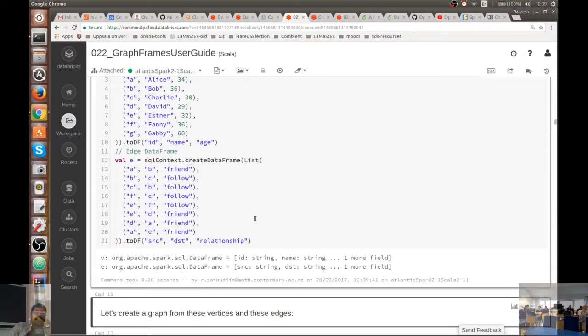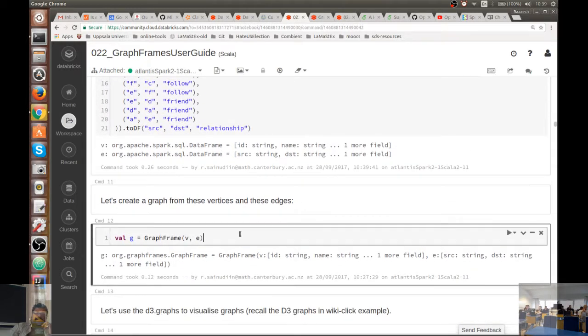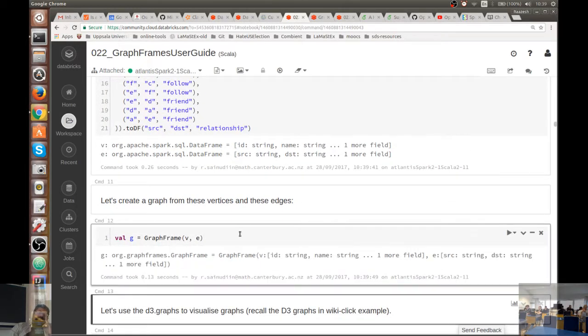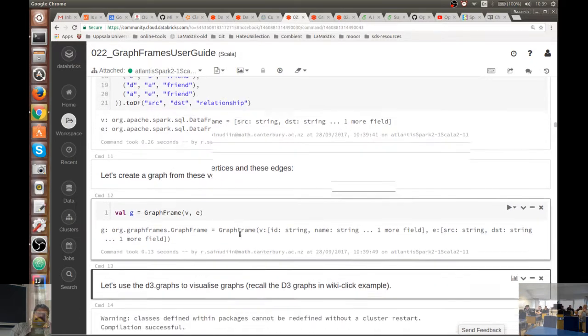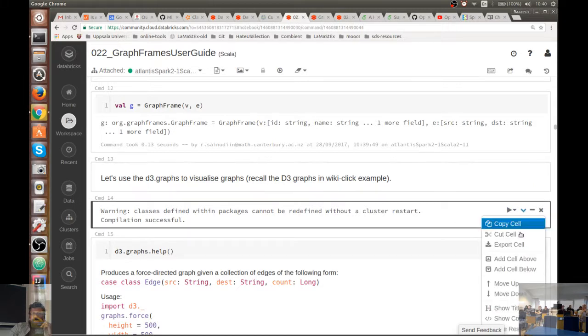So I convert this to a data frame for the edges and for the vertex, and all I have to do is load it as a graph frame. Okay, so my mutable g, lowercase g, is a graph frame made of the vertex and the edges. So we have this really massive thing here.